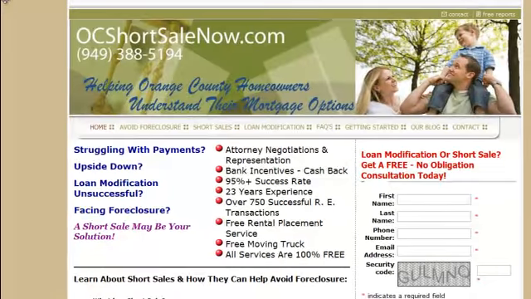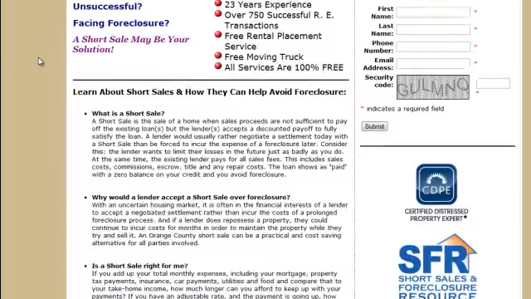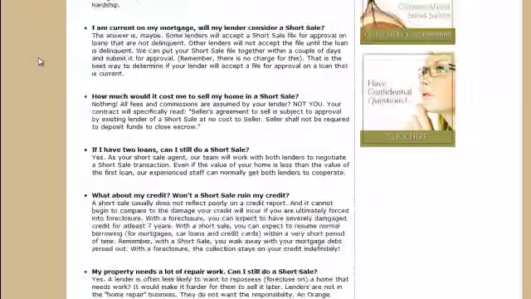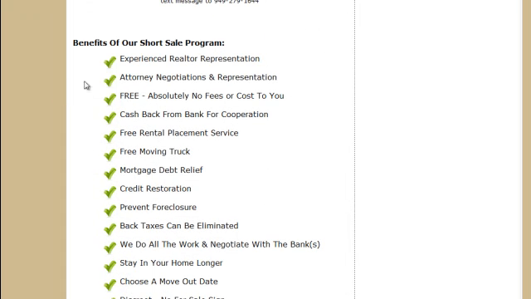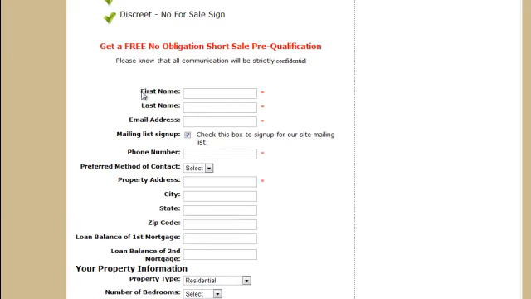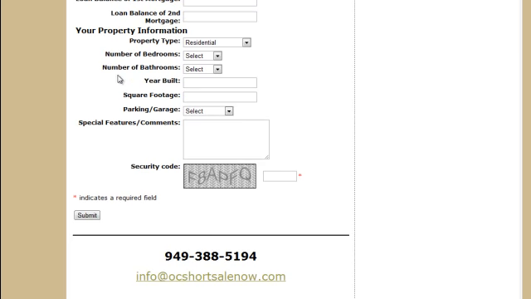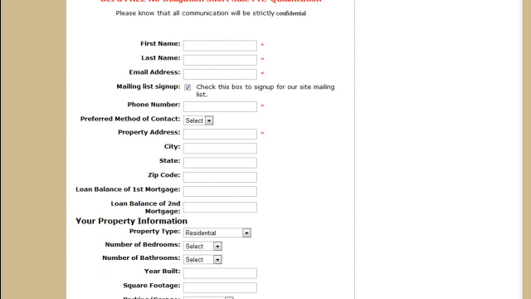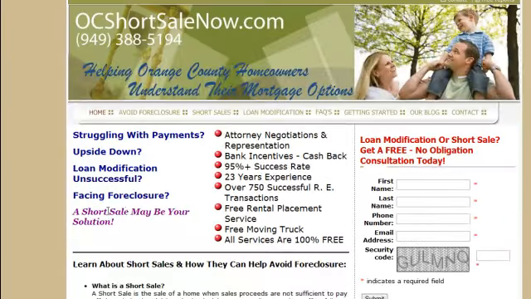Now on this page, it's kind of similar to the other one. It doesn't have that loud music, the noise that just comes on, but at least it breaks down a lot of good information about short sales and so forth. And it talks about the short sale program, so it pretty much does all that stuff. But again, just like the previous page, it's asking to sign up for stuff without ever telling them or showing the consumer what they are going to exactly get.